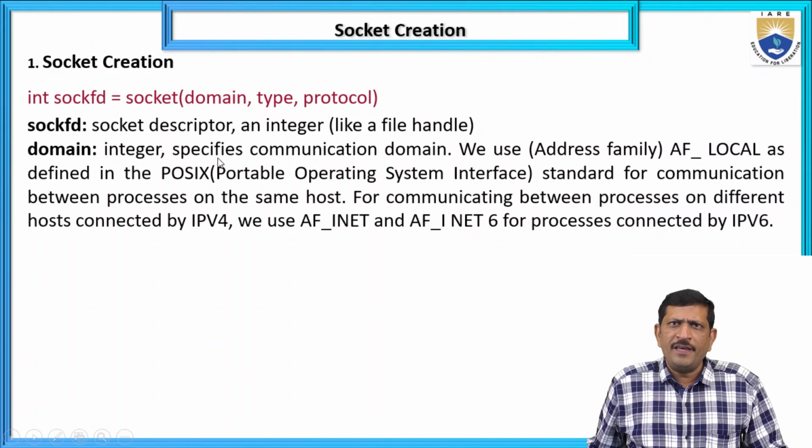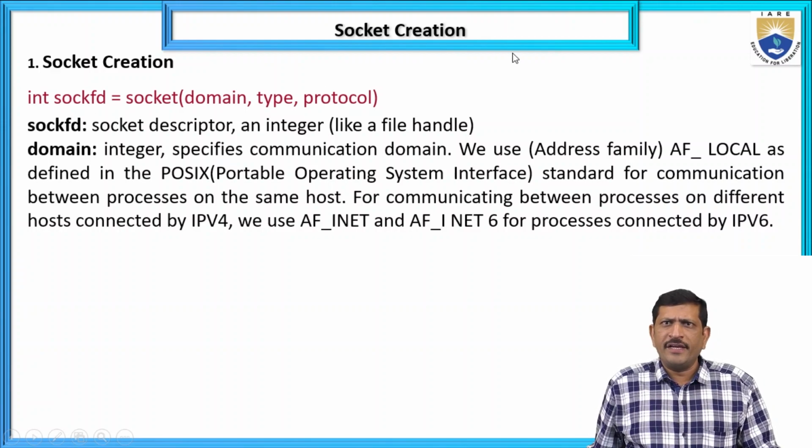Generally, we can create the socket at the server side and client side by using this function. This is the code: int sockfd = socket(domain, type, protocol). This is code implemented in a programming language, with domain, type and protocol. sockfd is nothing but a socket descriptor, a file descriptor. FD means file descriptor, an integer like a file handle.